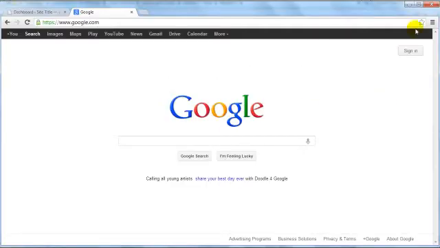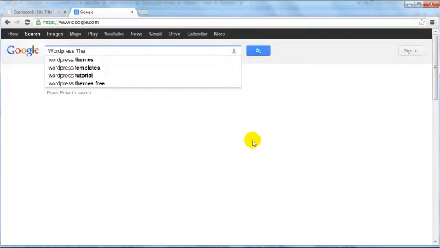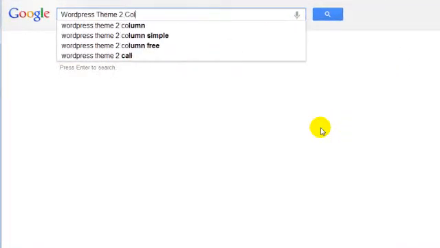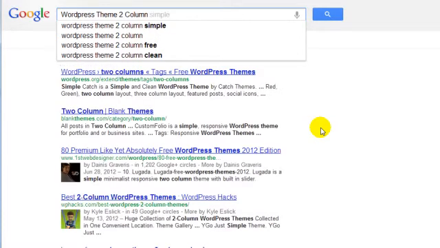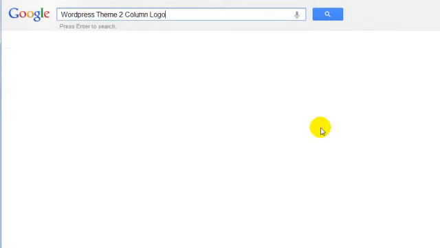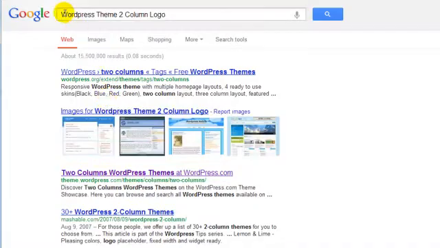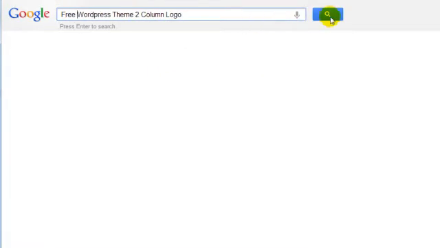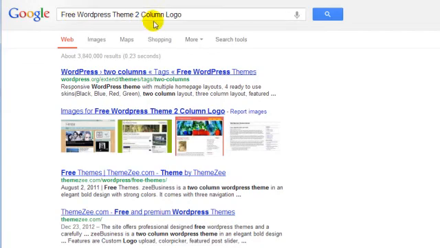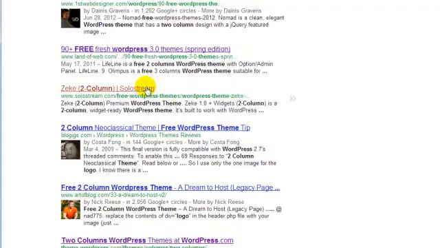Okay, so right now I'm at google.com and I can search WordPress theme, two-column, and sometimes depending on your market, you can type in a website type. But in this case, I'm going to say column, logo, and just take a peek. Oh yeah, and put free too. If you want something free, make sure you type it free here and just start looking around.